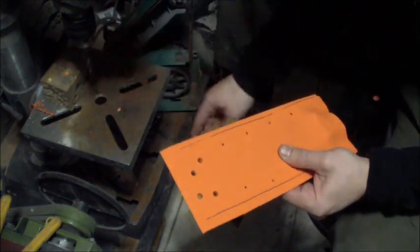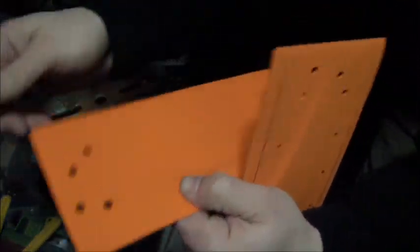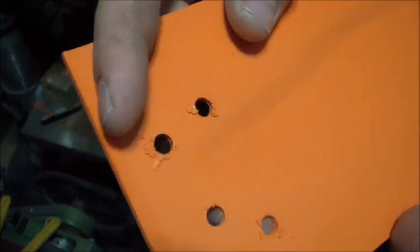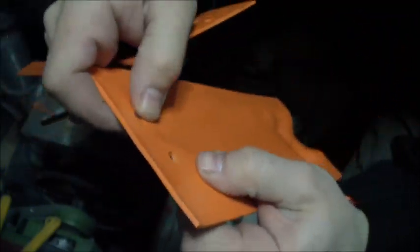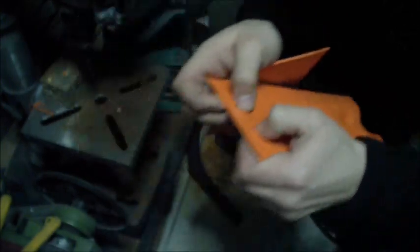So you see, I drilled the first 4 holes. Now I can take it apart, put the knife aside. I'm going to make sure I clean off any burr on the inside. You see, like here, yeah, you can pick it up. I've got to make sure that I clean it so I don't have gaps between the two pieces.